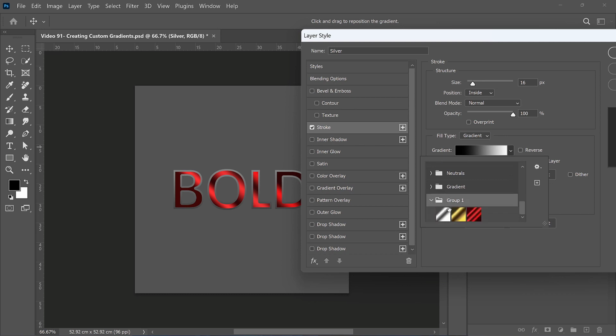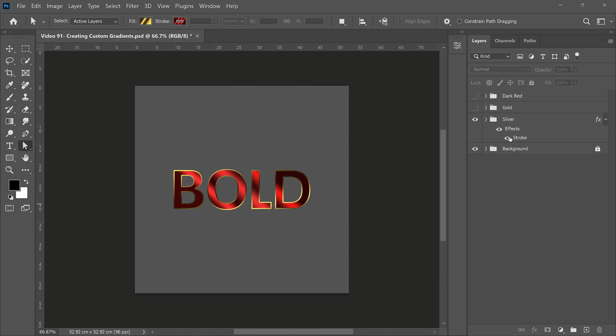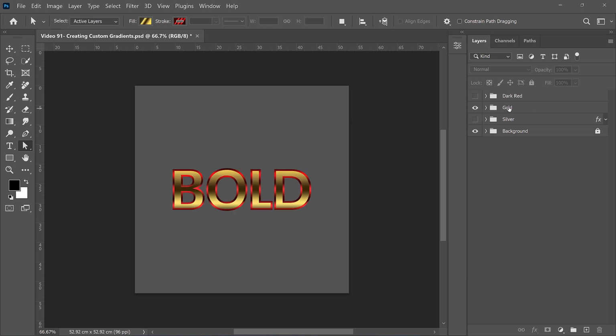Let's expand it, and this time I want to mix red and gold. Okay, cool. Then we can also adjust the angle of the gold gradient directly from there, and then we can also reduce the scale to make it visible. Okay guys, just like so. Cool. All right, then we can adjust the size of the stroke outline actually. Then let's just click OK, and you see that we have basically accomplished the same effect as we saw with the gold gradient right here, but this time using the layer style and a simple gradient fill adjustment layer right here.